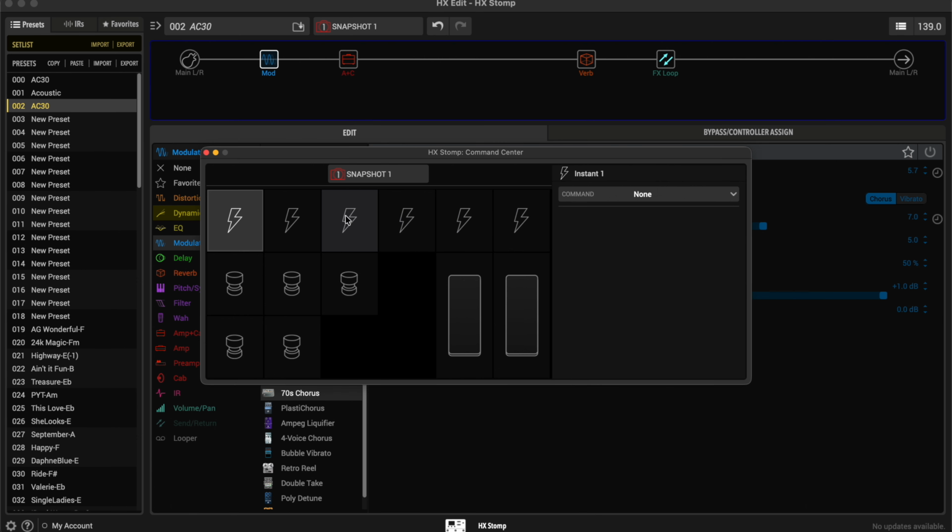This is your auxiliary switch 4 and 5 if you're using external switches, and then this is your expression pedal 1 and 2. You can assign any MIDI command to any of these switches. So we're going to use these instances here. So let's start with, we'll just go numerically.